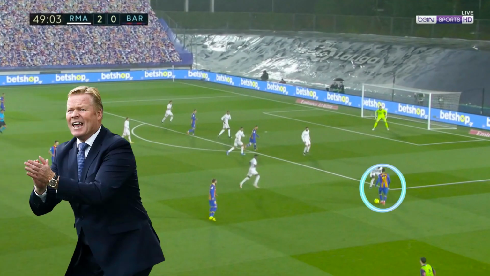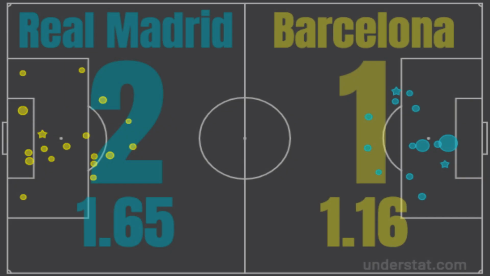I would have liked to see Koeman push Mingueza forward more down the right side to overlap Dembele, who didn't seem to be able to beat Ferland Mendy in those one-on-one situations when he got the opportunity. But overall, Madrid deserved the victory, recording an xG of 1.65 to Barcelona's 1.16.